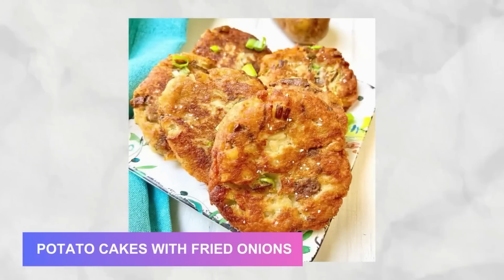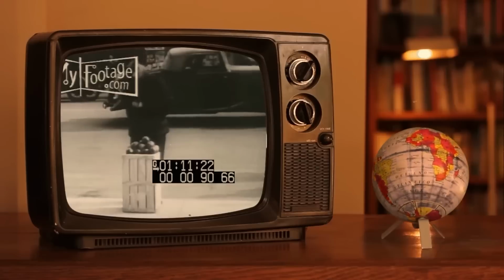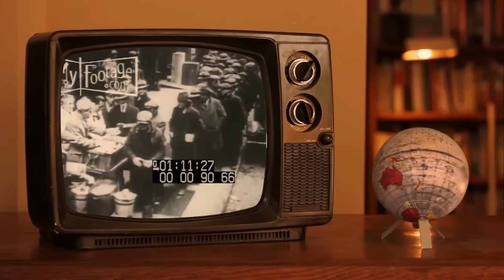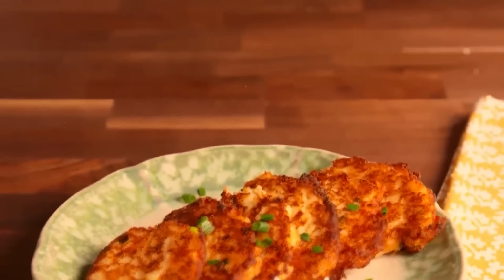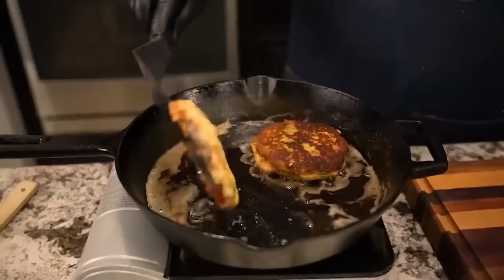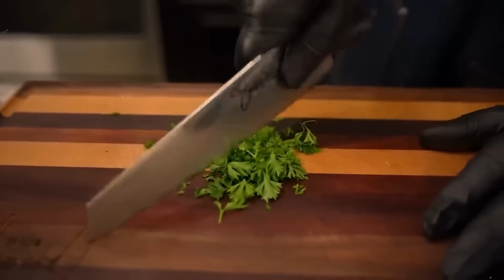Potato cakes were pretty much the go-to option for almost everyone during the war period. You have to keep in mind that the country was still juggling the effects of the Great Depression too. Both of them in tandem really made it hard for people to get much else. As good as potatoes can be, especially when you serve them up in cake form, it can get a little stale. When you eat it as much as they did, it gets pretty hard to be excited for it.